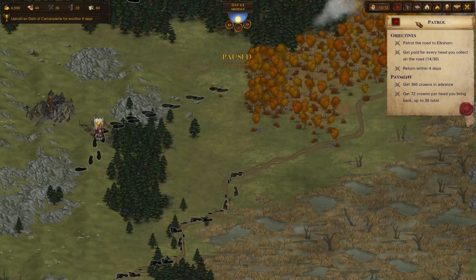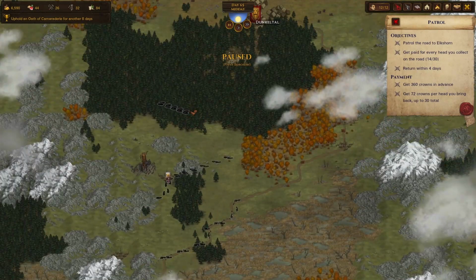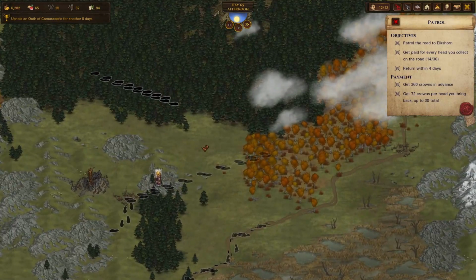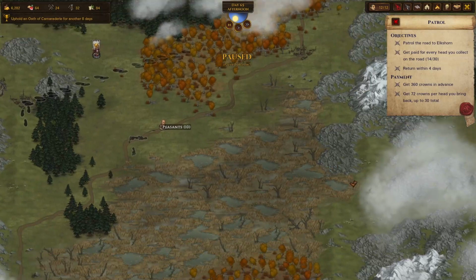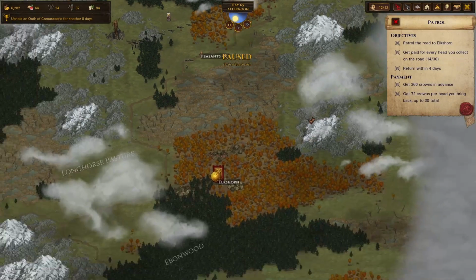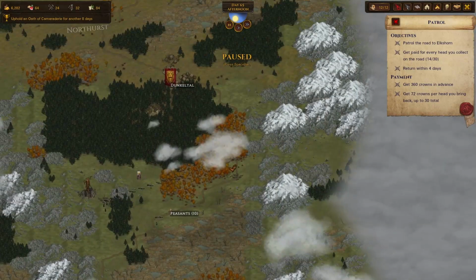We'll leave the patrol for the next time. It looks like there's some enemies right up here. Let's go take a peek, huh? Ah! It was the bug. I think it was just them. But there were some orcs that went this way, so we'll maybe try and hunt those down. And finish this patrol off to Elkshorn. And then to, I believe it was Sandorf. And then we'll just have to return to Dunkenthal.